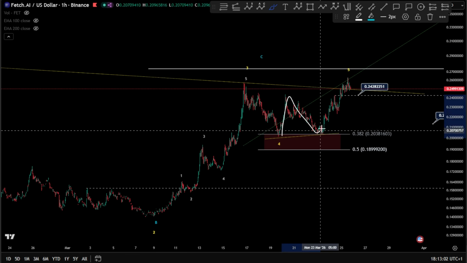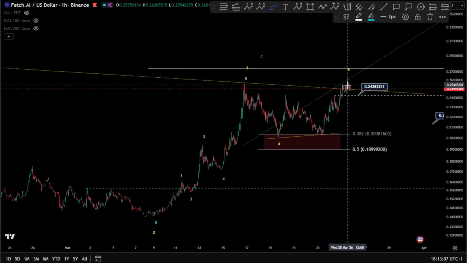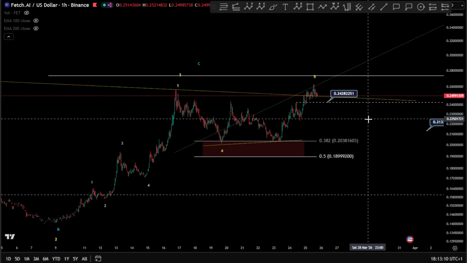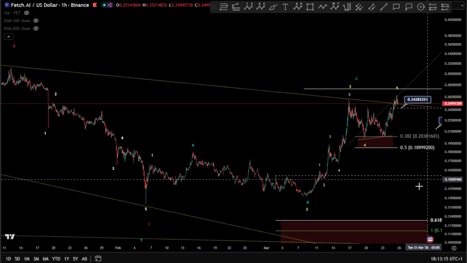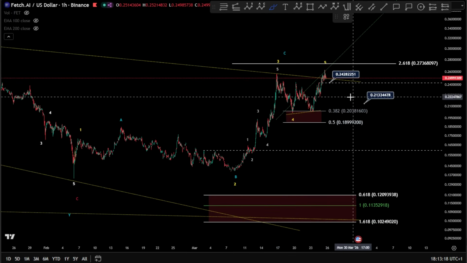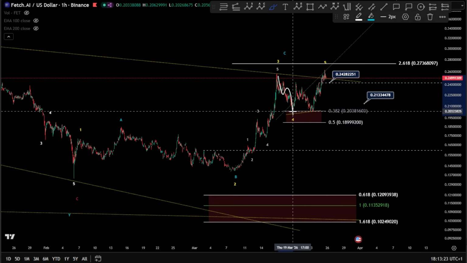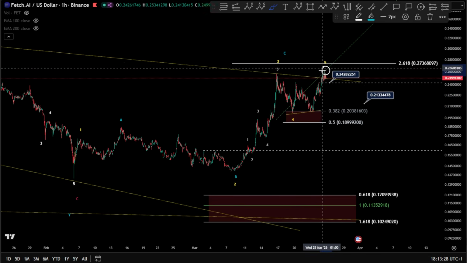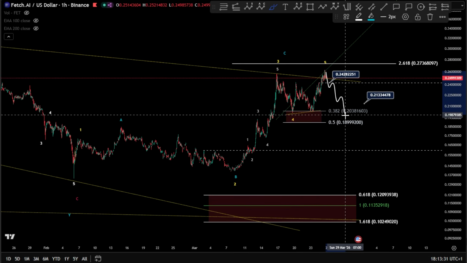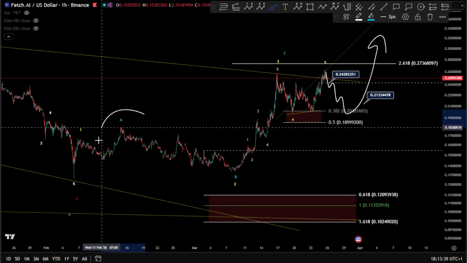So it can be a 1, 2, and another 1, 2, and a 1, 2, and 3, 4, 5 for 5. That means, of course, the things are going to be very bullish potentially, guys, in case we continue for higher. But what is very interesting is that we confirmed that we are pushing for higher. We got the confirmation. Why? Because even, let's say this is an A, B, and a C, 1, 2, 3, 4, 5, expanding flat, taking the high. All right, we're going to dive deeper for wave C, but then sooner or later, we push for higher again. And guess what? We need the time.